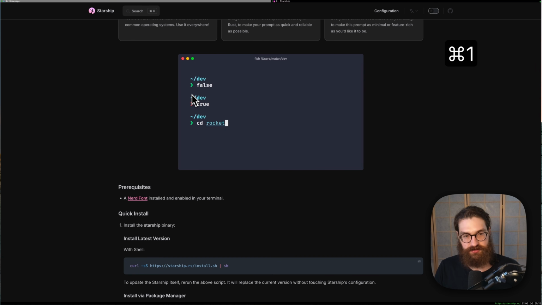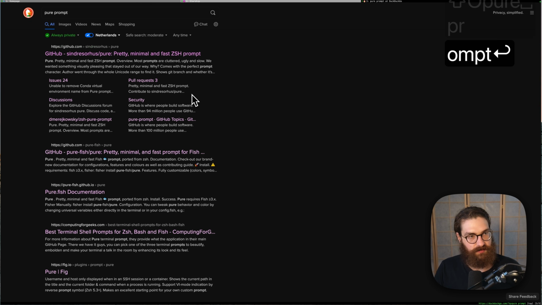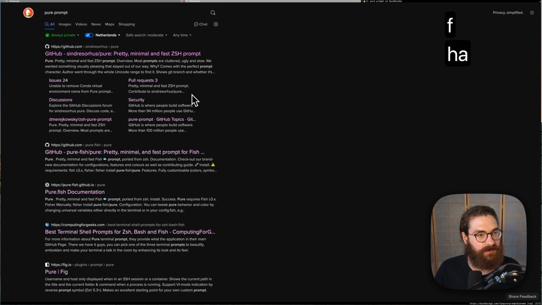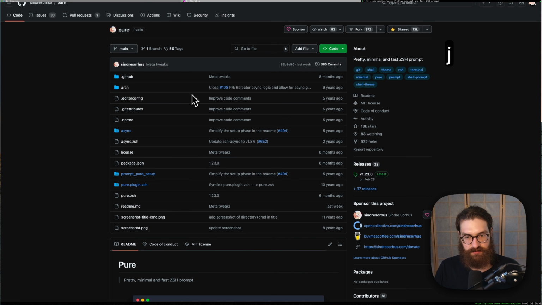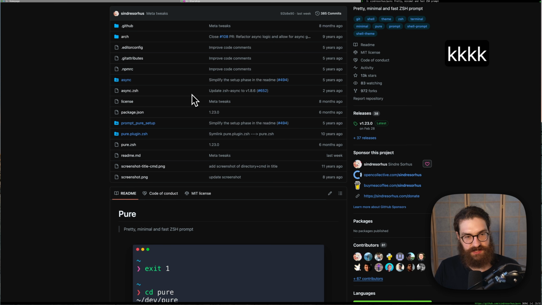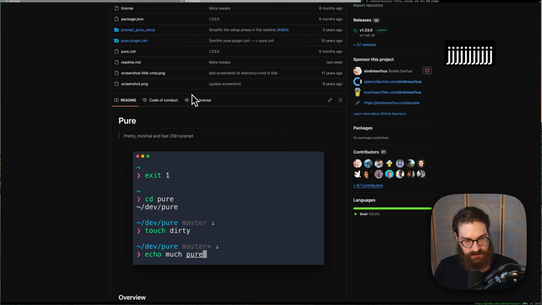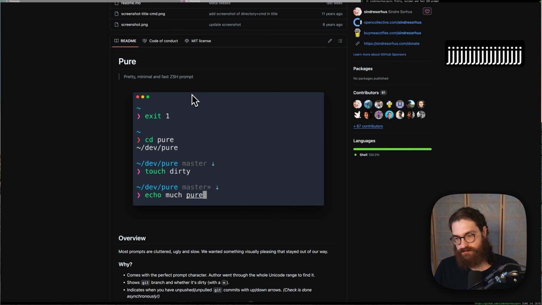So the solution to this is Pure Prompt, which was recommended to me by one of my highly respected mentors. And what I like about Pure Prompt is that it's all shell. It's not Rust or Python or anything. It's just a simple shell script, basically. And that's it. Super easy, super clean.